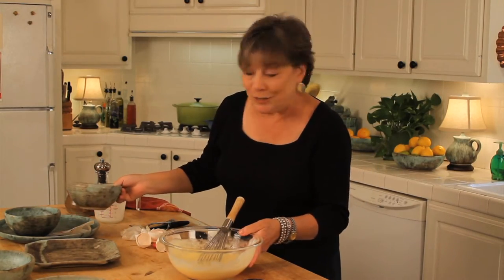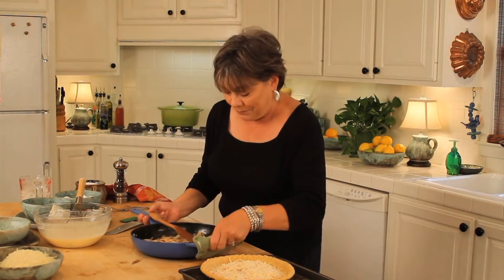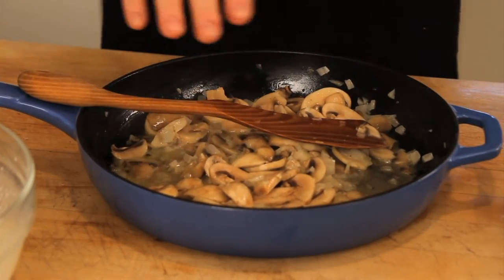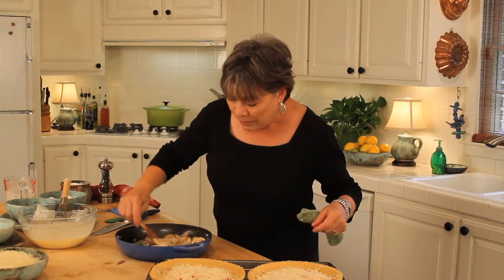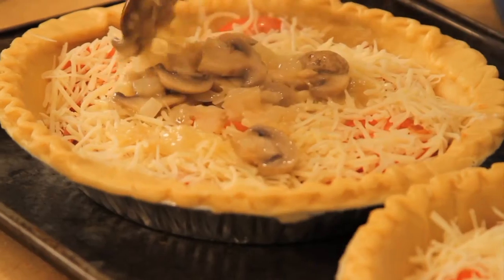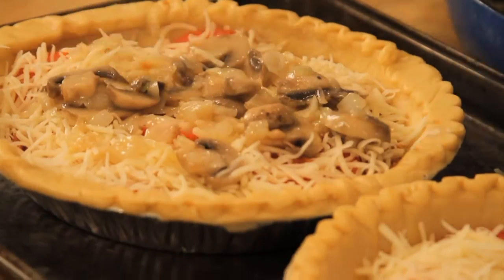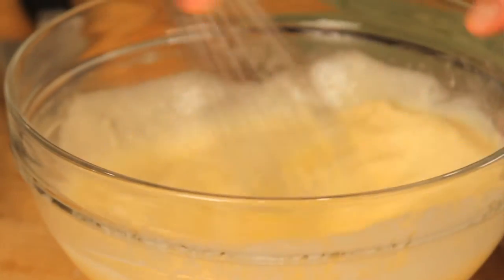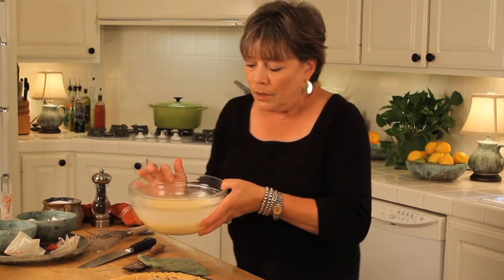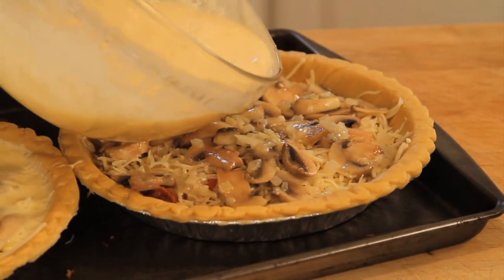Now, I bet our vegetables are done. Veggies are perfect. Now, we want to make sure that we use everything in the pan, all the juicy loosey. Ooh, delicious. So again, we're going to come in here with the veggies. Mushrooms and onion and a little bit of that wonderful butter. Now, I want to give a good whisk to this. And we're going to make sure that we kind of go in as equally as possible. Little for you. Little for you.